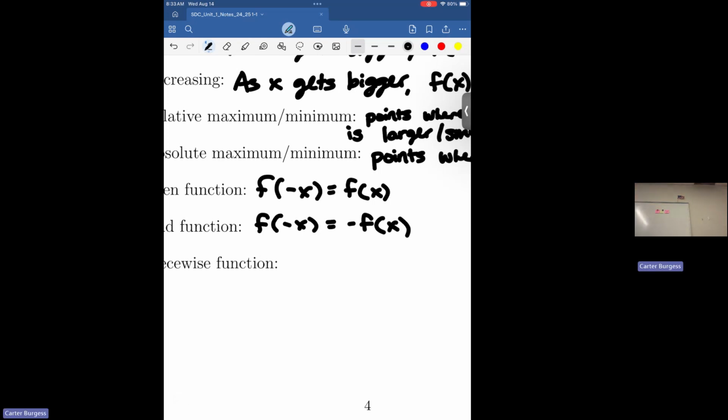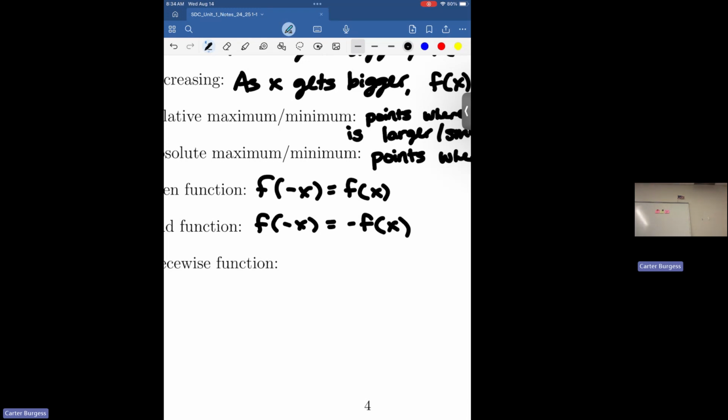So most functions that we run into, the vast majority of functions that you work with, have a single equation that defines the function over its entire domain. We might say from negative infinity to positive infinity, my function is going to behave like x squared. Or from negative infinity to 0 and then 0 to infinity, it's going to behave like 1 over x. I just have to throw away 0 because it would make me divide by 0. Generally speaking, we like to look at a single function at a time and just work with what we have. That doesn't necessarily need to be the case, though.